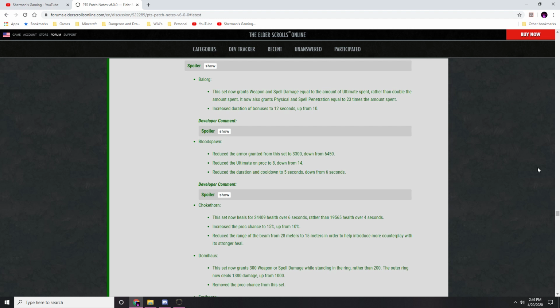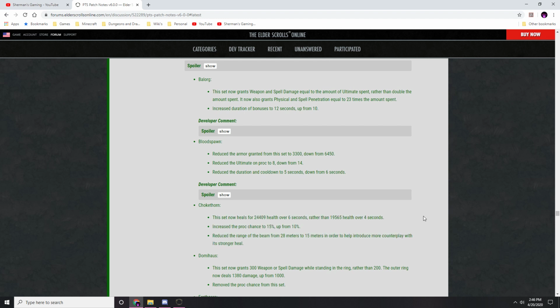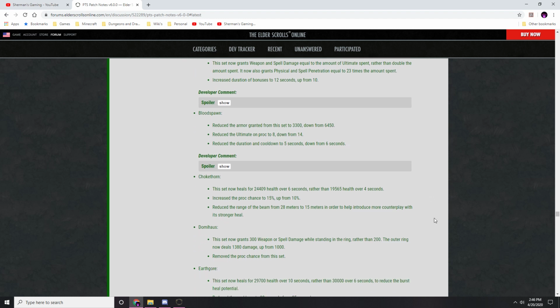Choked Thorn. This set now heals for 24,409 over 6 seconds rather than 19. What? Dang. Increase the proc chance to 15%, up from 10, and they reduce the range of the beam to 15 meters in order to introduce more counterplay with its stronger heal. Okay, that's cool. I know some people are going to be like, are you crazy? No, that is actually really cool. I like that. Dama House.